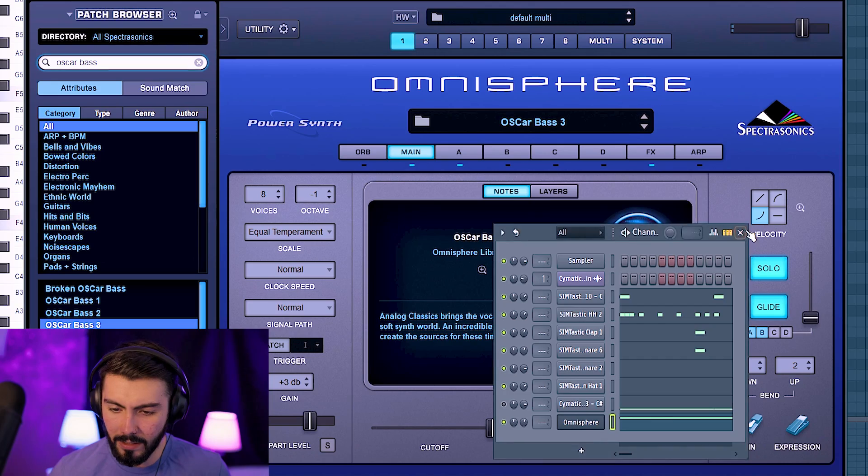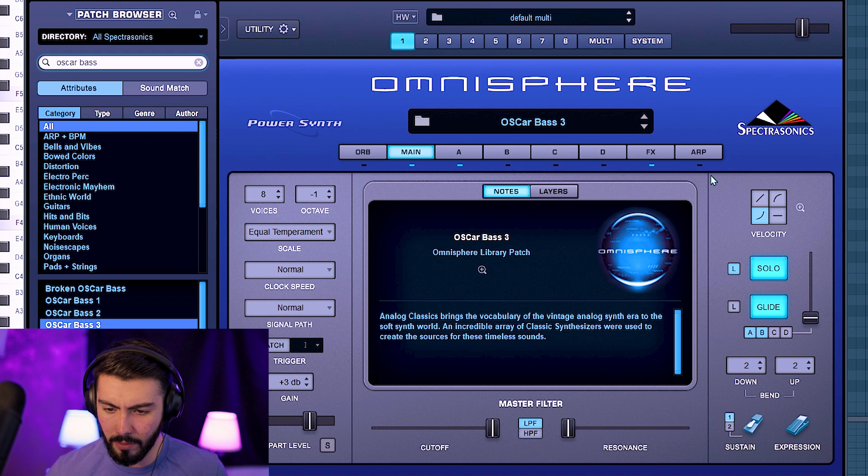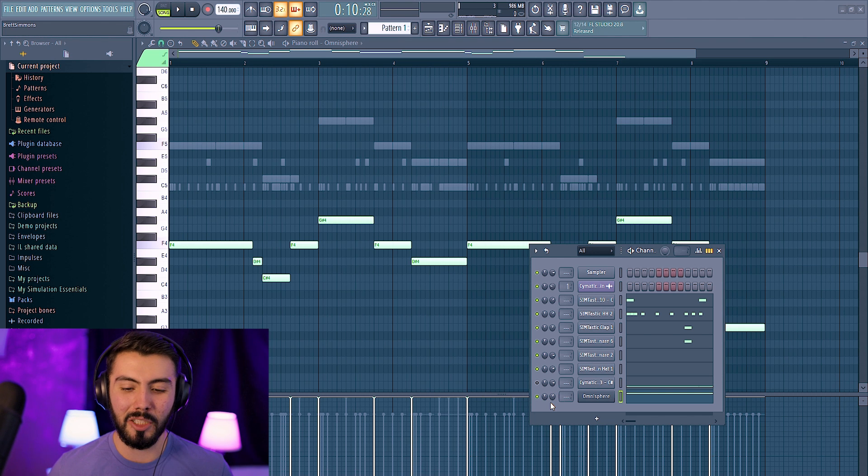Something's off here — it's got like an LFO to it that I'm not liking, and I don't think it was there before. I can't really hear all that well if this synth bass is a little bit too loud, but I think it sounds okay with my headphones on. Alright, so I think that's going to be all that we're going to be doing today. We've got our drum loop and everything going on, so tomorrow, once Diablo Lite comes out, we're going to be doing all of our drum mixing and then all of our arrangement too. Here's the final loop I just made for you guys, and I will see you guys tomorrow.